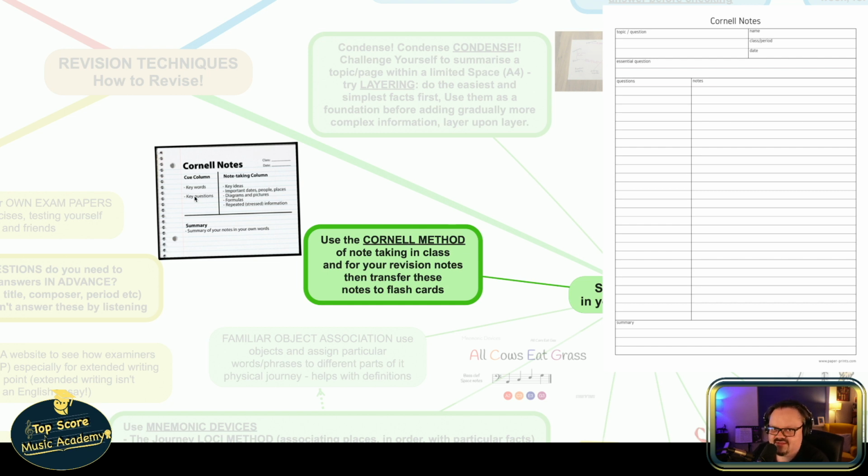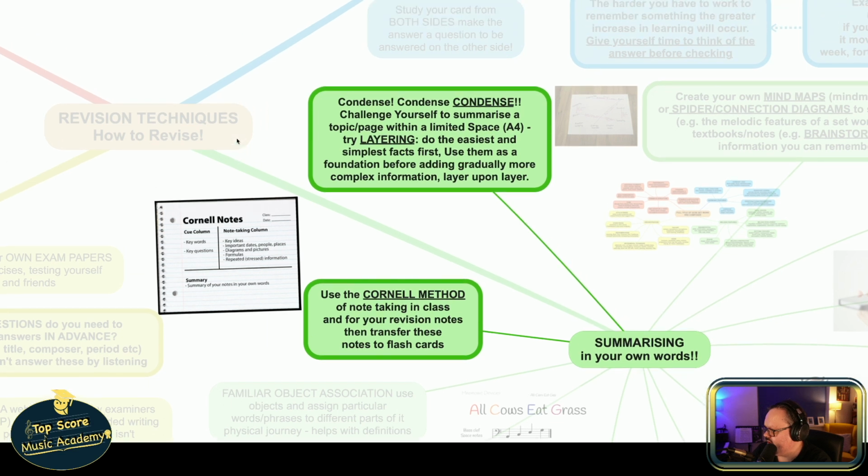So the Cornell method is excellent. I highly recommend it, even though I never came across it. But a lot of these things, unless somebody tells you about them, you're never going to come across them. And when I was at college or in school, there wasn't really YouTube, and the internet was just starting off. So you really were left to go away and figure out your own studying, unless you were lucky enough to buy a book which covered all these things, which I never even thought of doing. I just plodded away and tried to remember everything. So the Cornell method is something I wish I had done for my study.